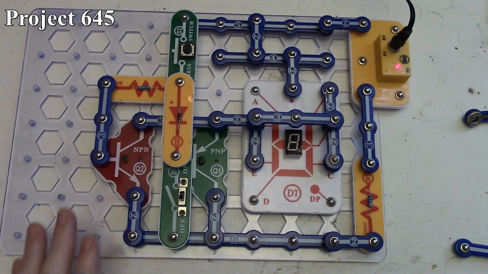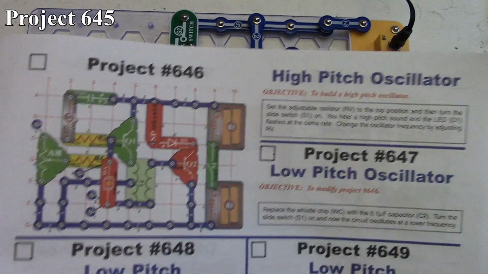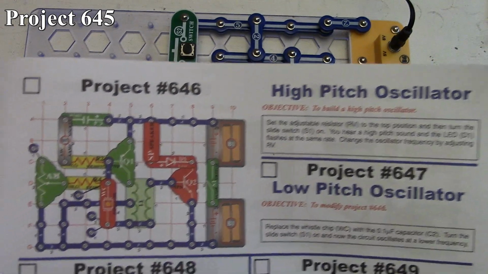Now I will say they don't have ones in the book here that I see for the NOT operator or for the exclusive NOR, but again I covered that in the video I did long ago, which, as I say, I'm planning to revisit, so you'll be able to look at those later on. So anyway, we're moving on to Project 646, which is the high pitch oscillator.